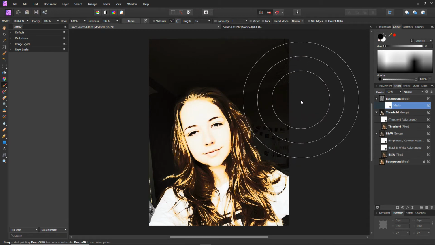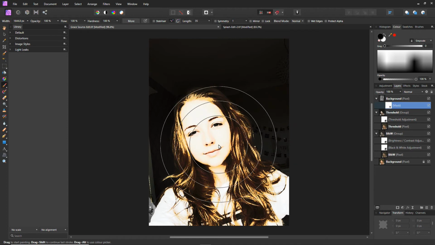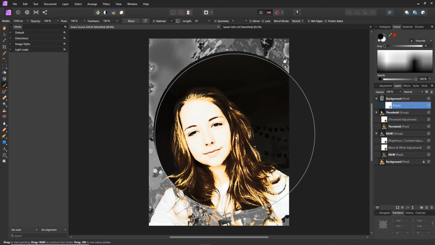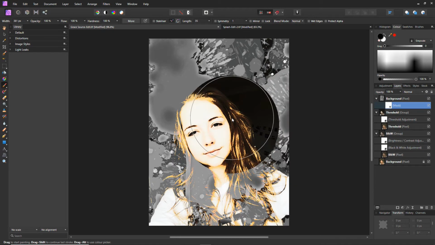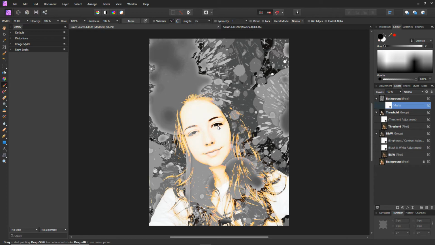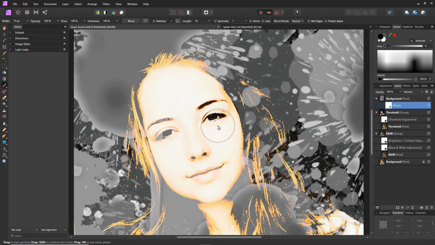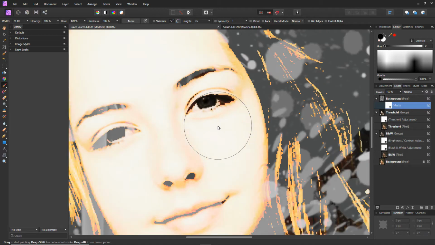You'll notice that it's quite big, so we use the square bracket and bring it down. You'll also notice that as we move it around, it's already showing us where it's going to be effective. The other thing we're going to do is zoom into her eye so that we can minimize the amount of slippage outside the area. Bang, that'll do that. Bang, that'll do there. Then we can put this on her lips as well.